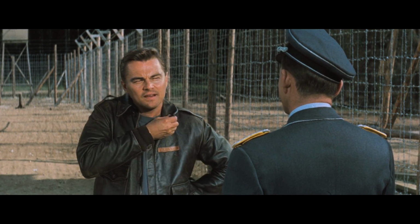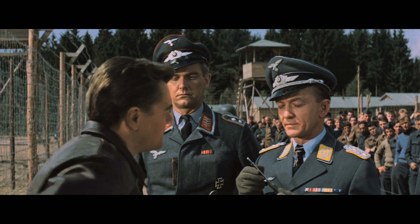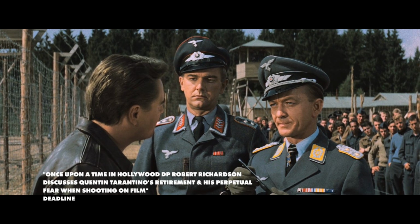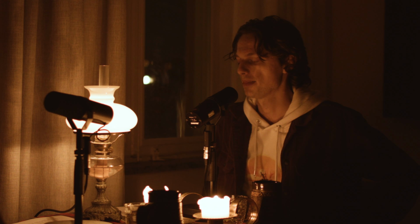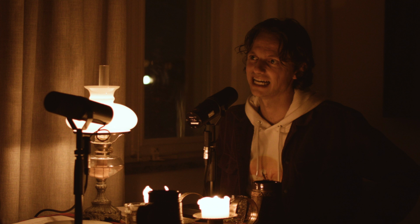Maybe they had some information though. No, from reading the article, I got the impression that they kind of just tried different lenses out. And I mean, he's like a master, Robert Richardson, so I'm sure it's more or less the same type of lens. But I don't think they make it very clear that they got exactly the same type of lens.